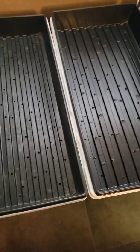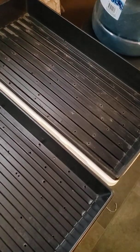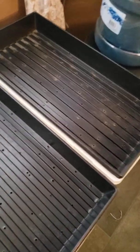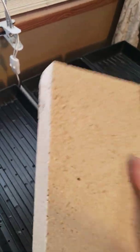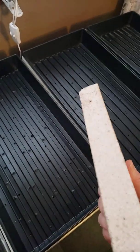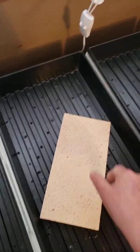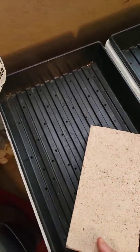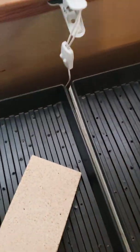The other thing is, because the chia doesn't require it, and because the lentils were already soaked, I'm going to go ahead and put weight on these. And again, this is an experiment for me. I'm not sure. So this brick right here was about $3.50 at Tractor Supply. It's considered a brick for the fireplace. And just to put weight so that these little squiggly tails will find their way down rather than up, right? I am going to go ahead and risk putting these on here.